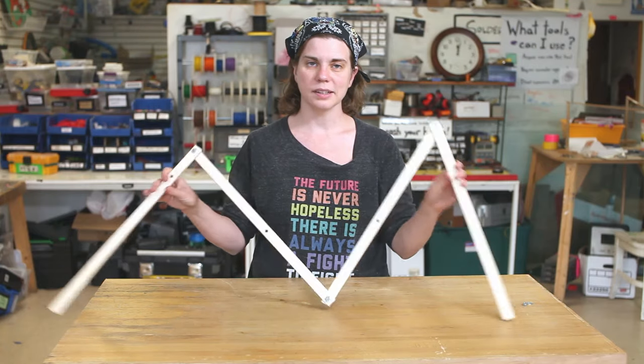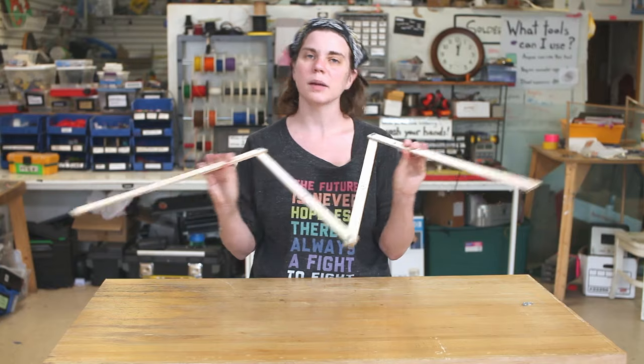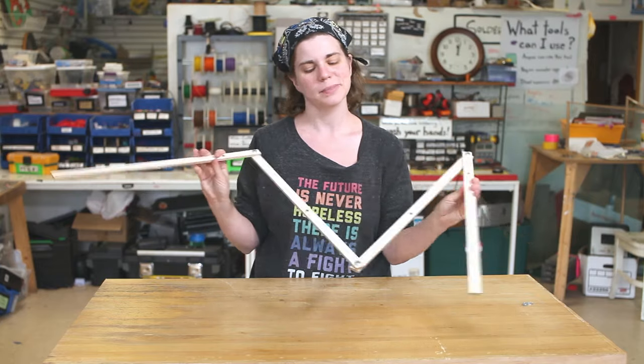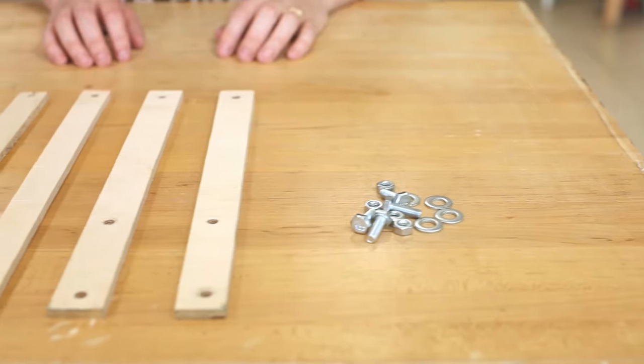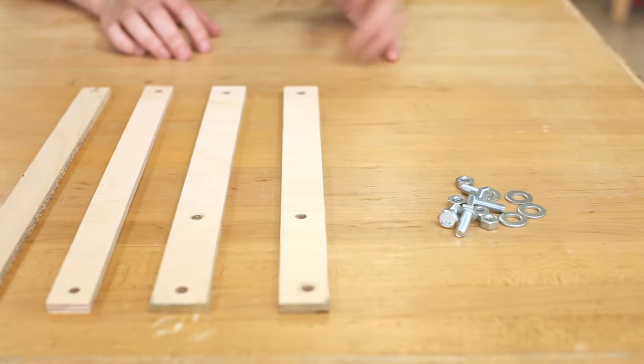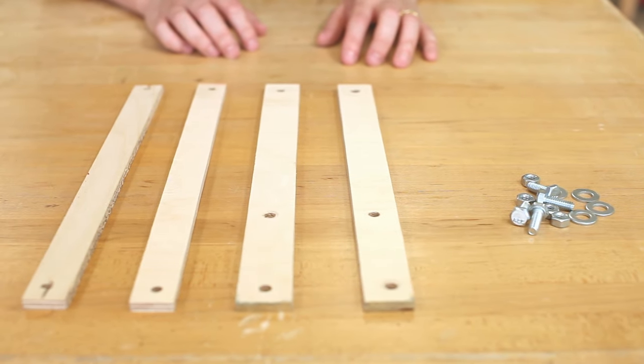Then I've got a nice M shape. As you can see, if I were to try to take this and attach it to my body, I would have the floppiest set of wings ever. So to fix that, we're going to add our struts. This one's going to come together in about the same way, except instead of making an M, we're going to make a W.